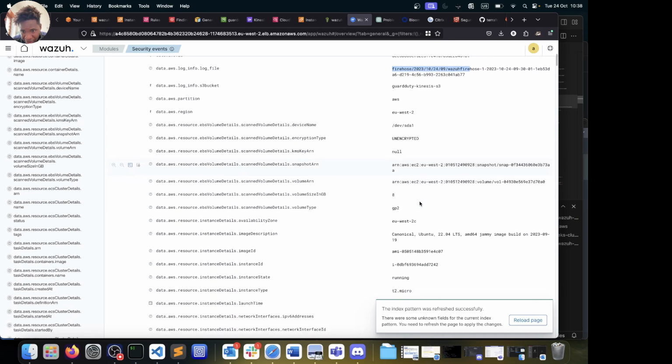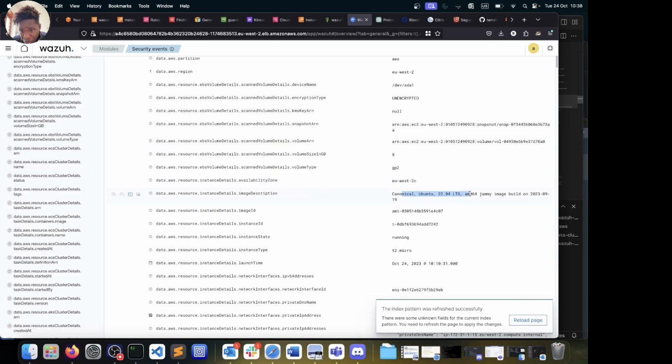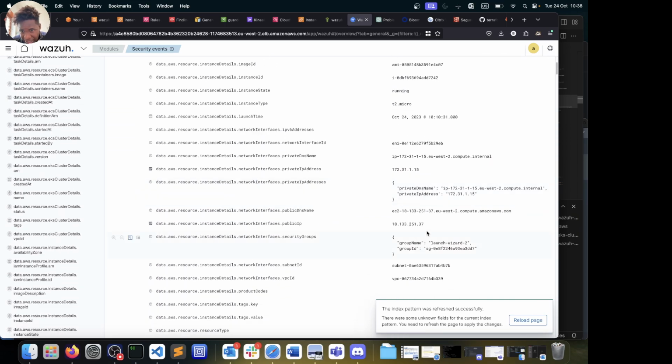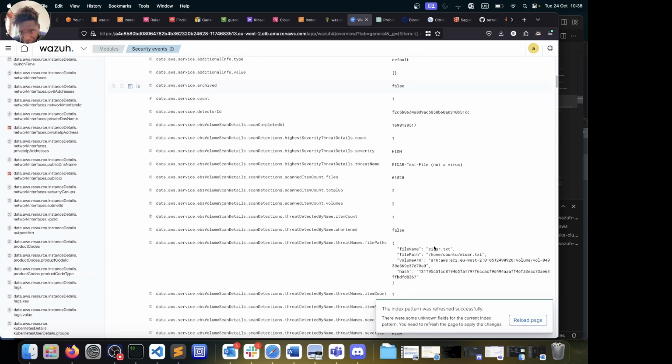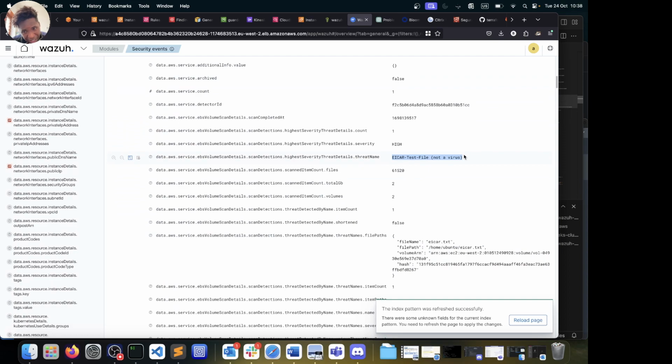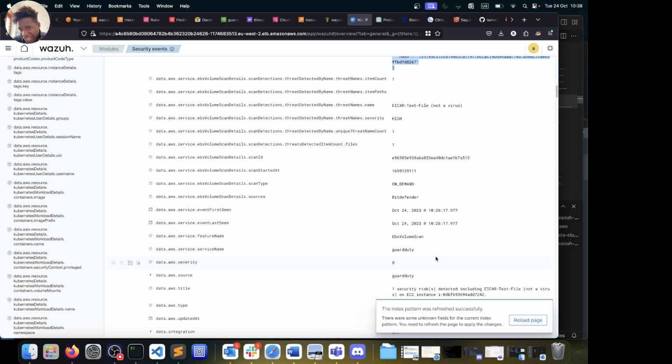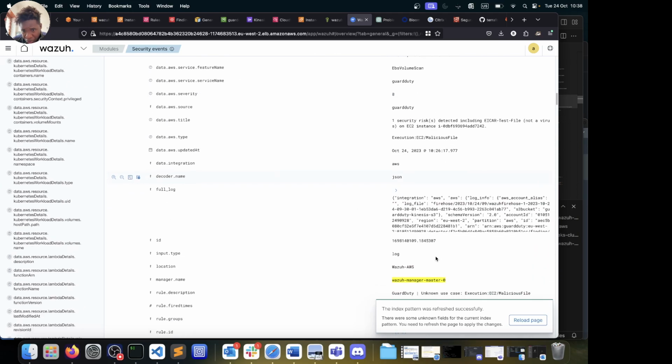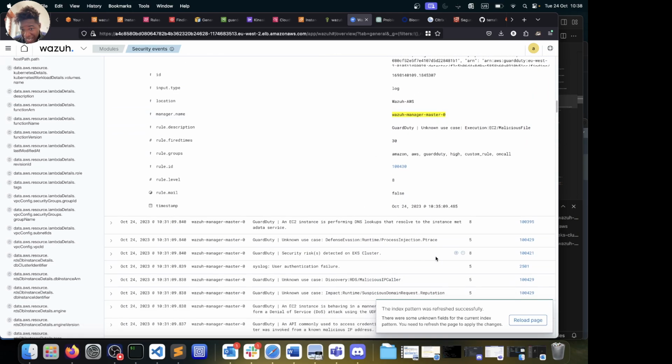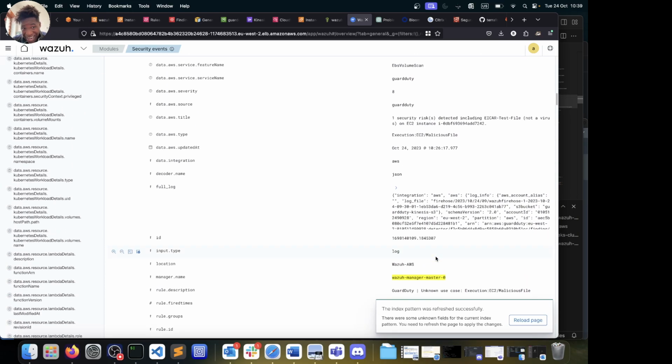It's unencrypted. I'm fine with that. It's from the Ubuntu instance. Okay, then we can also see a bit more details in terms of the group name, what was done, EICAR file, not a virus. Okay, interesting. All right, so we can also see a bit more detail about the path where the file was dropped. Now, this is what your classical SIEM would do. It would also show you the IP address where that event was carried out.